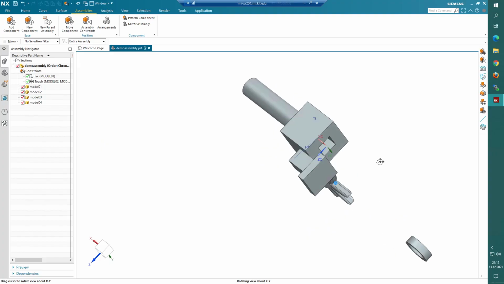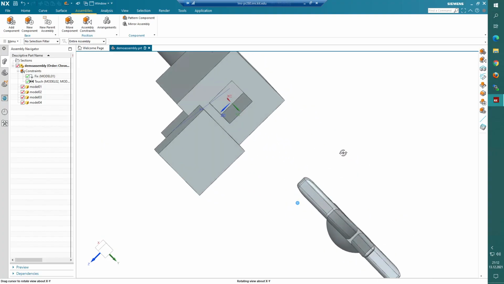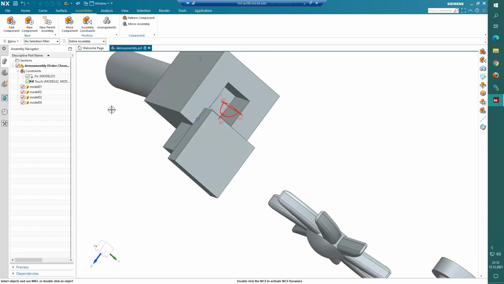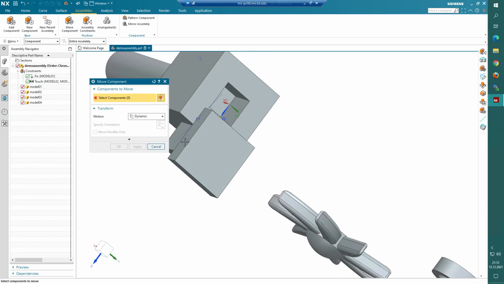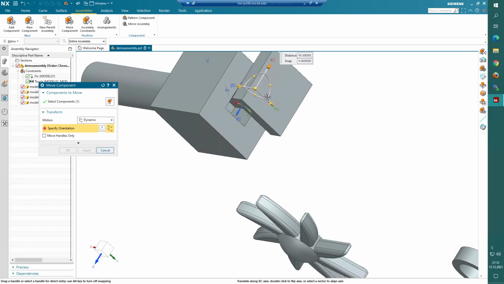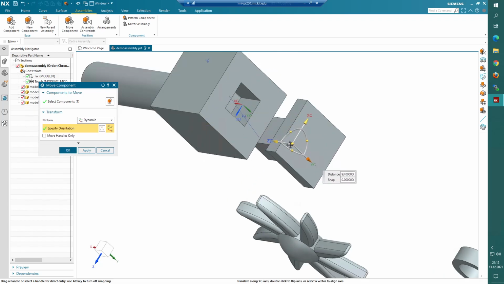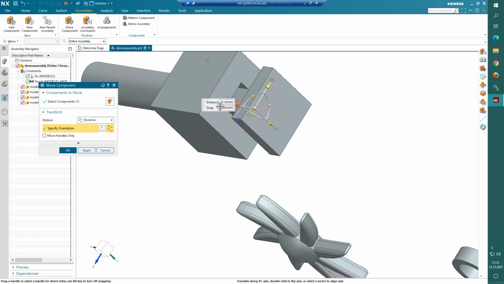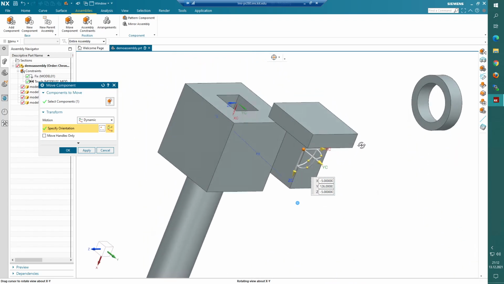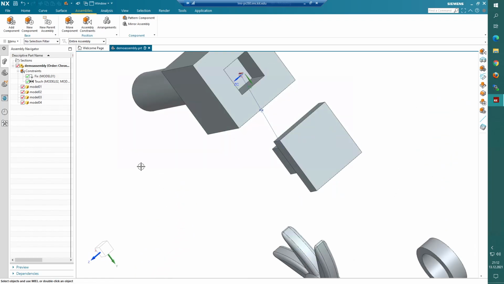But now you can see what this does is maybe not what you expected, because it doesn't look as if it would be touching, right? So to understand it, let's see what happens if we want to move the component. For example, can we move it in that direction? Yes, we can. Can we move it in that direction? Yes, we can. Can we move it up and down? No, we can't do that. And also, we can turn it if we want. So, maybe some of you already understood how that constraint works.